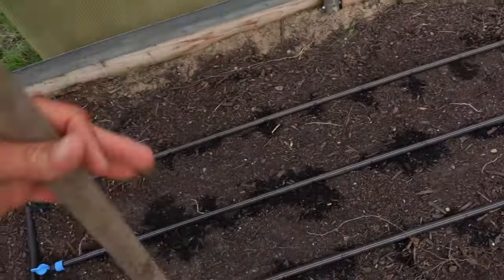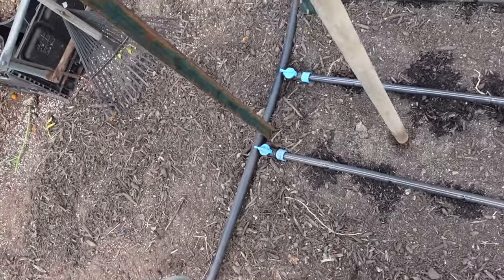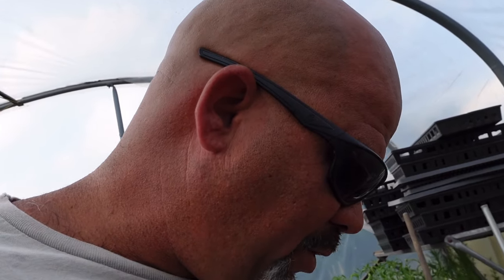I added another drip line so you can see there are three lines now, with emitters six inches apart. Normally we would plant in the middle of the two outer drip lines at the 24-inch mark. But to be more aggressive, and because we have as much irrigation as we do, we're going to go to the 18-inch spacing. That takes us from being able to plant 50 plants in a 50-foot row - 25 up each side - up to 66 plants: 33 on each side. That's 16 more plants and nothing but a better yield.